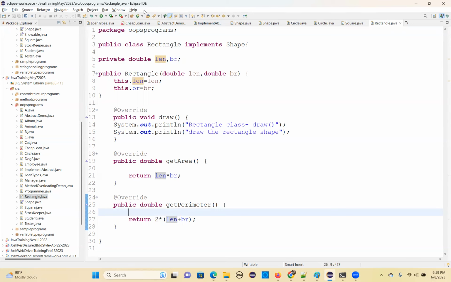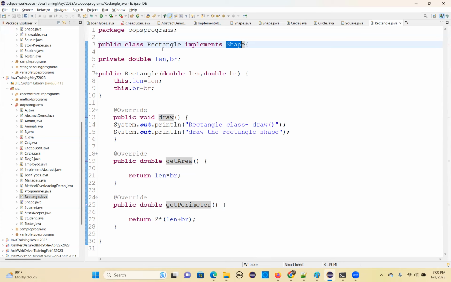So this is how we implemented the same interface in multiple classes. The same thing happened in WebDriver also. WebDriver is one interface. That interface is implemented in multiple classes, like each browser has one class. In those browser classes, WebDriver is implemented. So that's a replica I am showing here of how WebDriver is implemented. WebDriver implementation is already done. You don't need to implement it again. They have already done the implementation. Once the implementation is done, what is the next step? That I'm going to show you now.